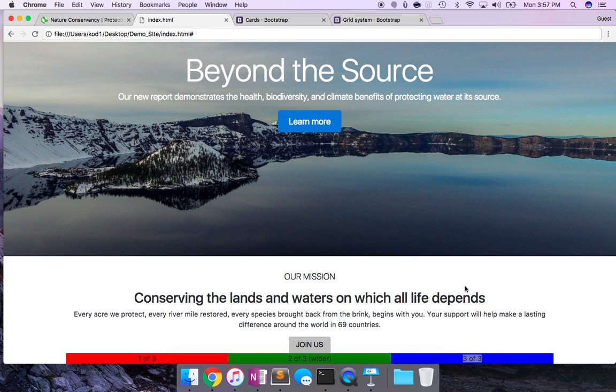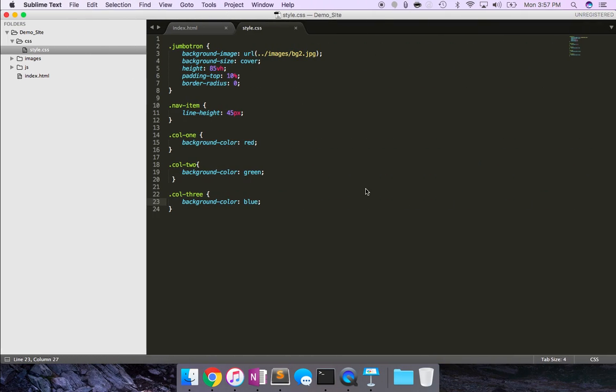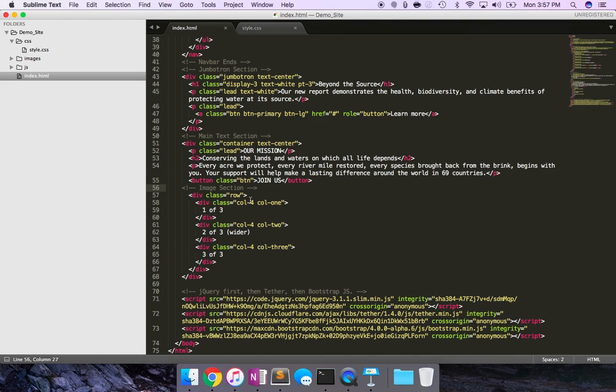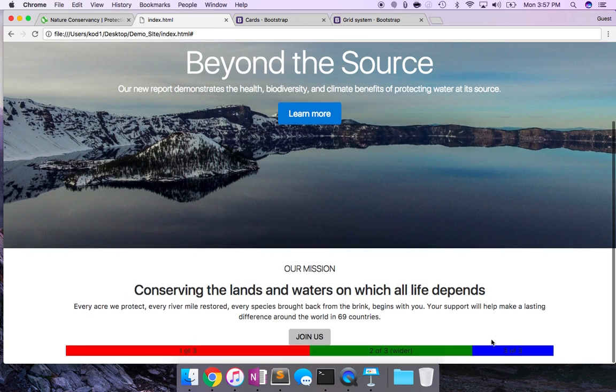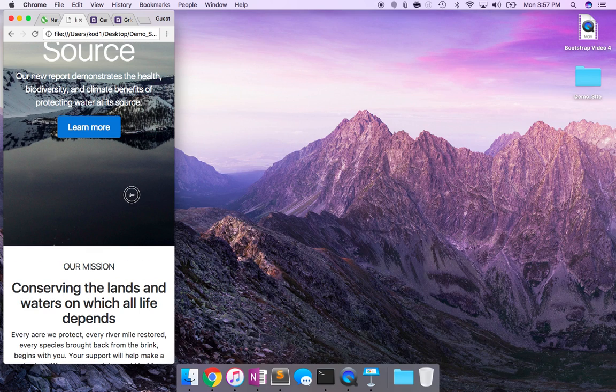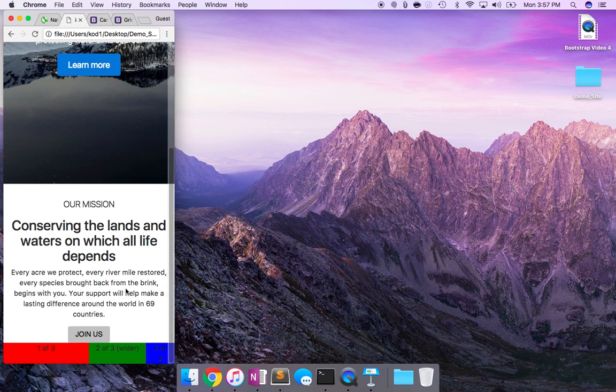If I go ahead and I change this up, let's say I go into the code and I give the first one 6 columns, which means I have to give this, let's say I leave this as 4 columns, making it 10, and I change this to 2, brings it up to 12. Let's see how that affects this. Okay, so you can see this now covers how many columns? So there's 6, there's 4, and that's 2. So it changes accordingly. And this is all responsive. And so if I go in here, you can see it all fits into the screen as well.